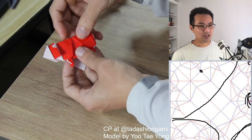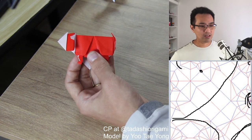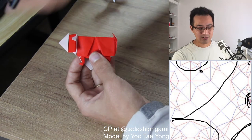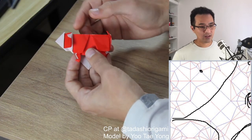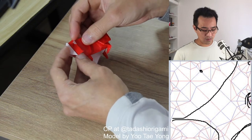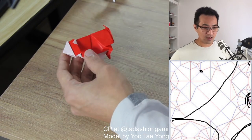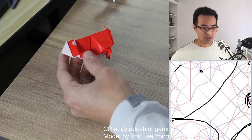Yeah, it's beginning to take shape. I just have to figure out now this part here. There are a lot of folds there. So, let me see. I already made this fold.